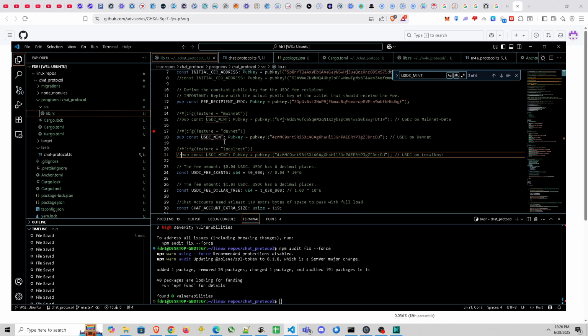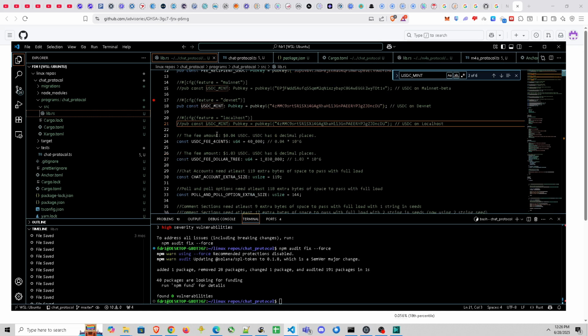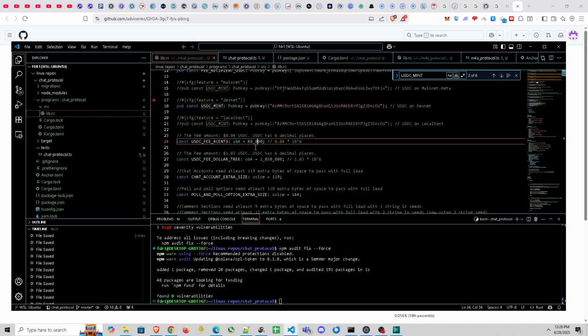Now, actually talking about how some of the stuff works. So we have our fees, right? We got our 4 cent fee, and our Dollar Tree cent fee. This is how it looks in Anchor, in Rust rather, with the underscore here. And I mean, yeah, you do this on the front end, but not so much here. But this is what 4 cents in USDC is. USDC has 6 decimal places. Different tokens can have different amounts, but it has 6. Yeah, and these are what these values look like.